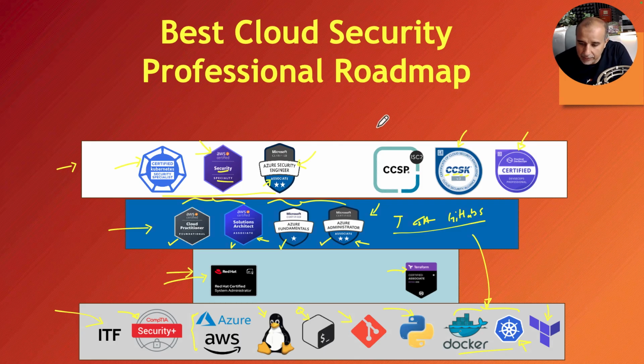CCSP is the corresponding one to the CISSP for those of you who know what I'm talking about from ISC². But this one requires 5 years of experience and 1 or more years in one of the domains. But also they have an associate version. This is professional, but they have also an associate version for those who don't have the 5 years. So this is what I think would make you a cybersecurity professional in the cloud. But of course, we did not include here the compliance and the ISO and the other stuff.